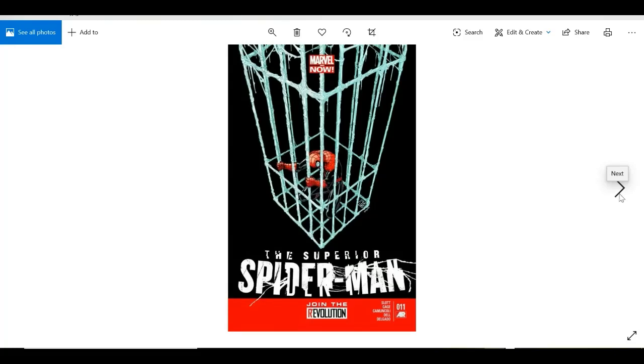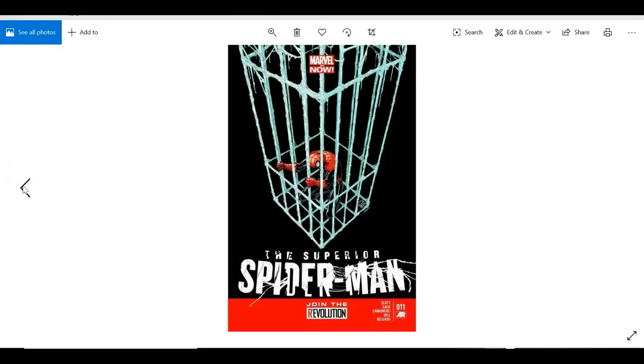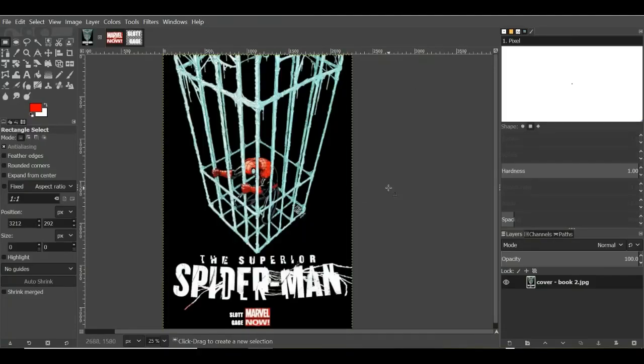Now, there's some other images that I've also copied from Comixology. So there's this one, which I'm quite keen to use to make the back image. But that's a topic for another video. Keep in mind, it's got this weird pattern here at the bottom. There's a lot of text, there's various other bits and pieces. So that's a more complicated issue. But for now, this is how far we've got.